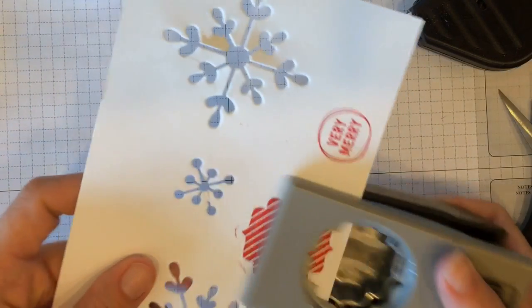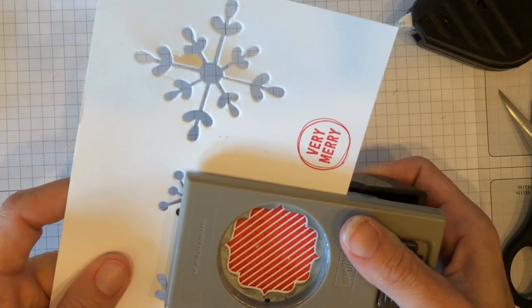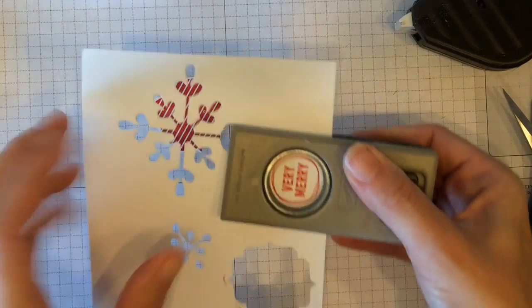Now this project we did this last weekend at my holiday crop, and it was very popular. Although I think some of the Ghirardelli squares were eaten before they were actually able to be put into their boxes.